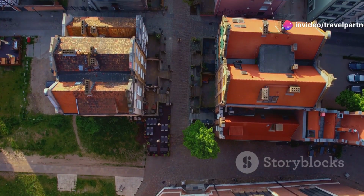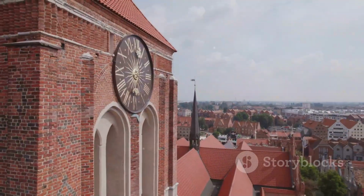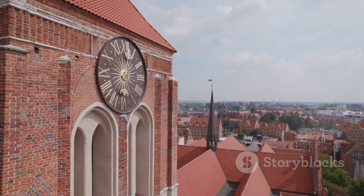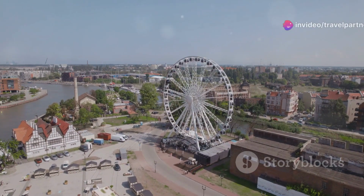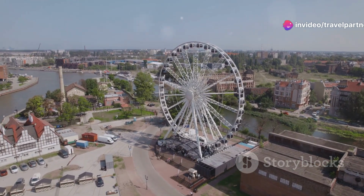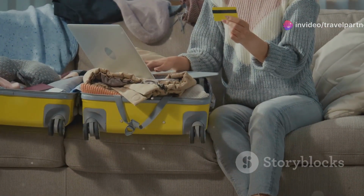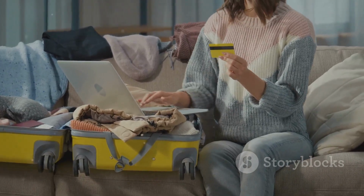It's your Sarah coming at you from beautiful, historic Gdansk, Poland. That's right, we're talking cobblestone streets, medieval architecture, pierogies, the works. Over the next few minutes, we're gonna hit you with the top 10 things you absolutely cannot miss in this incredible city. Trust me, after watching this, you'll be booking a flight faster than you can say Lechia Gdańsk go.